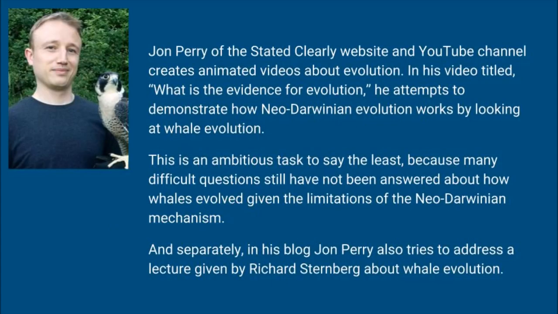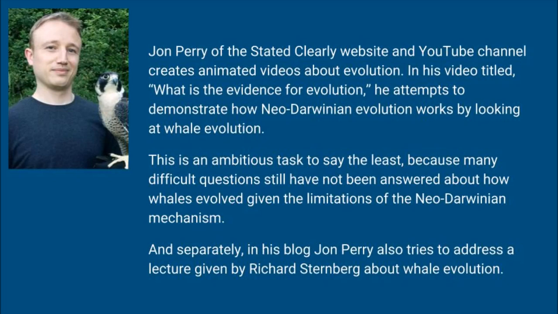Jon Perry of the Stated Clearly website and YouTube channel creates animated videos about evolution. In his video titled "What is the Evidence for Evolution?" he attempts to demonstrate how Neo-Darwinian evolution works by looking at whale evolution. This is an ambitious task, to say the least, because many difficult questions still have not been answered about how whales evolved, given the limitations of the Neo-Darwinian mechanism.